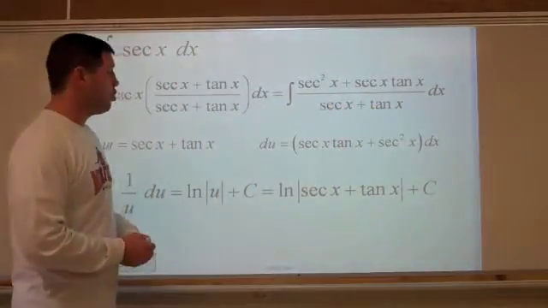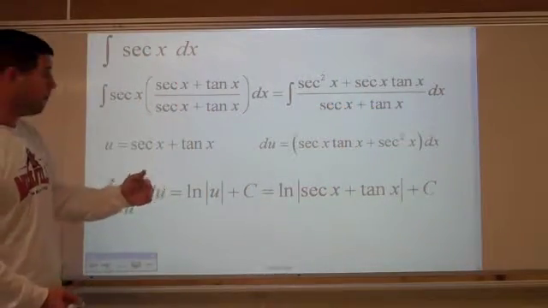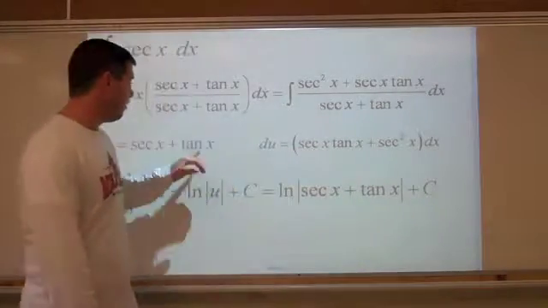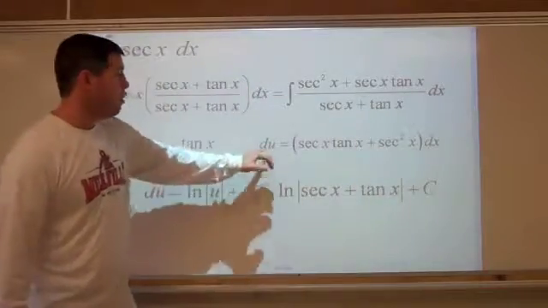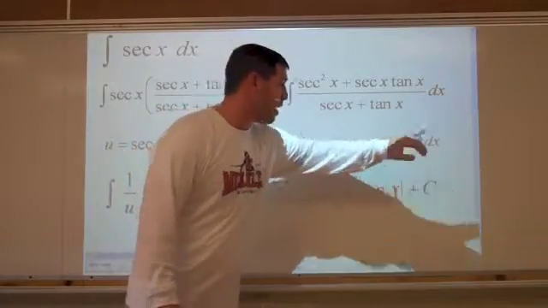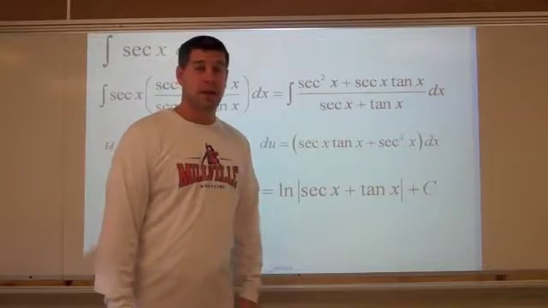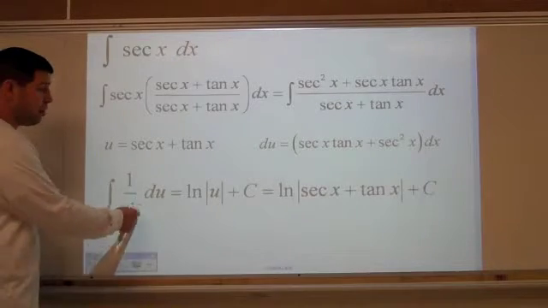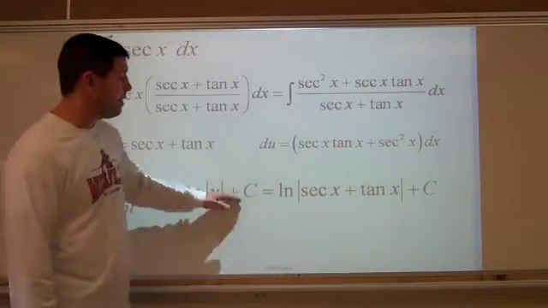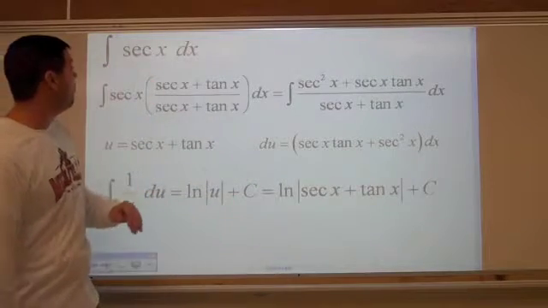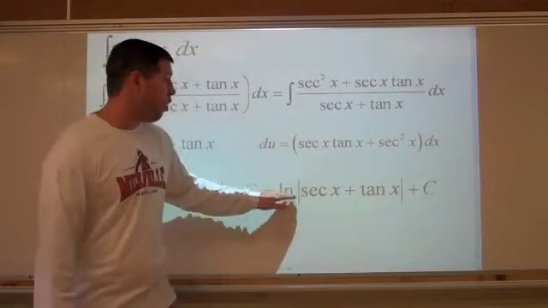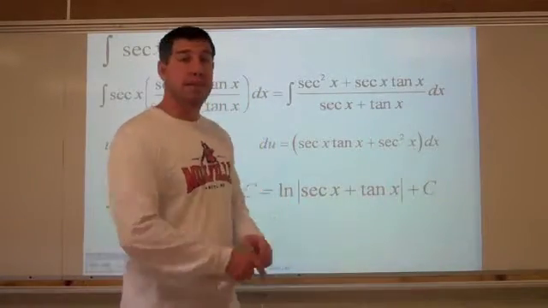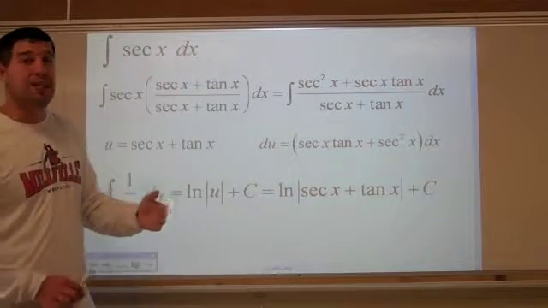Now, you can use u substitution. Let u equal the denominator, sec of x plus tan of x. The derivative of sec of x is sec tan. Derivative of tan of x is sec squared. So du equals sec tan x plus sec squared x dx, which is the exact numerator. So, the integral of 1 over u du equals natural log absolute value of u plus c. So the antiderivative of secant of x is the natural log of secant of x plus tan of x plus c. The cosecant antiderivative was done very similarly to this also.